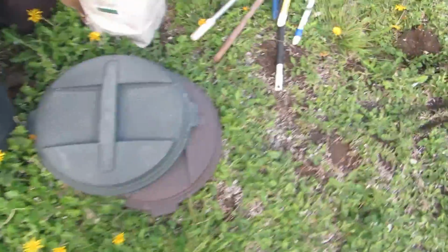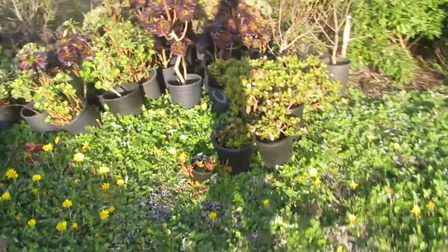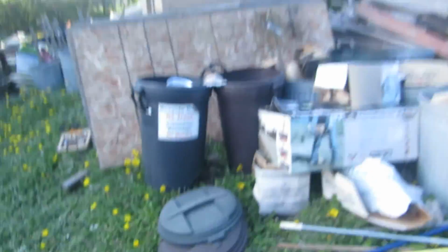But anyway, so this is where I was planning on building. I was actually going to build an underground house right here. So I was going to build an underground house because why underground? Well, because the HOA we live in doesn't like all my stuff, and they've complained about it many times.